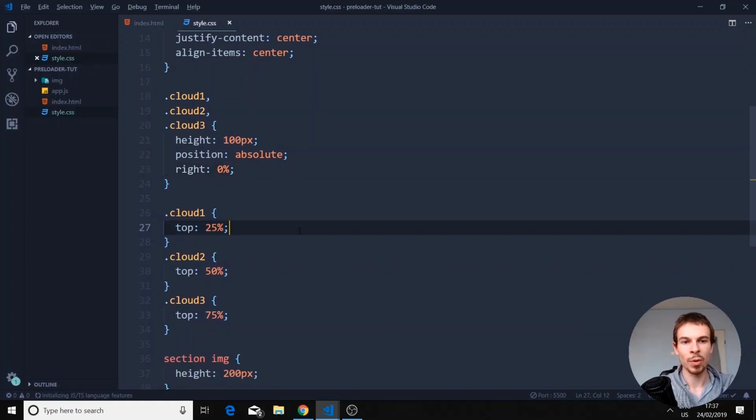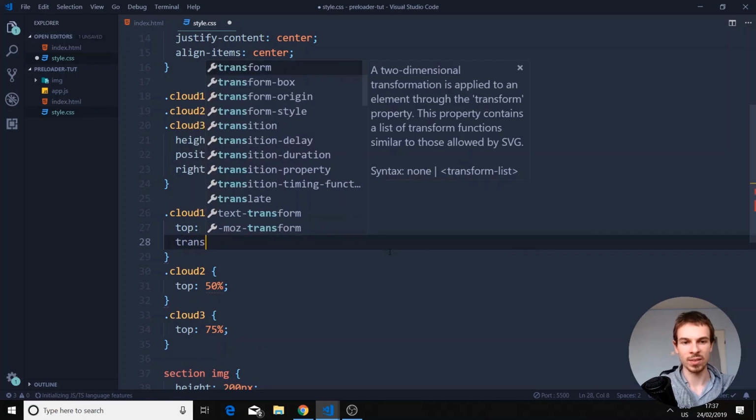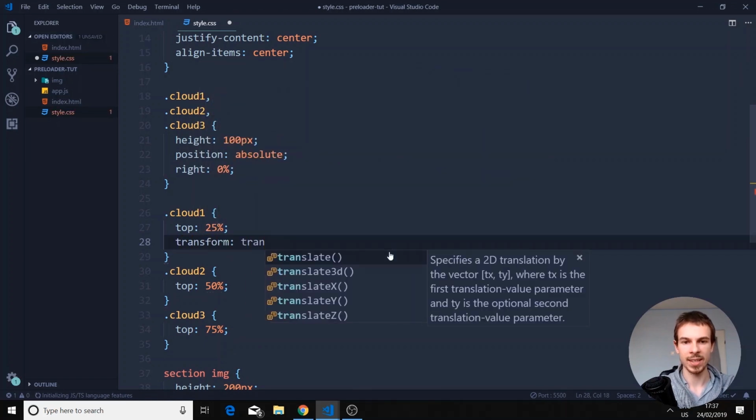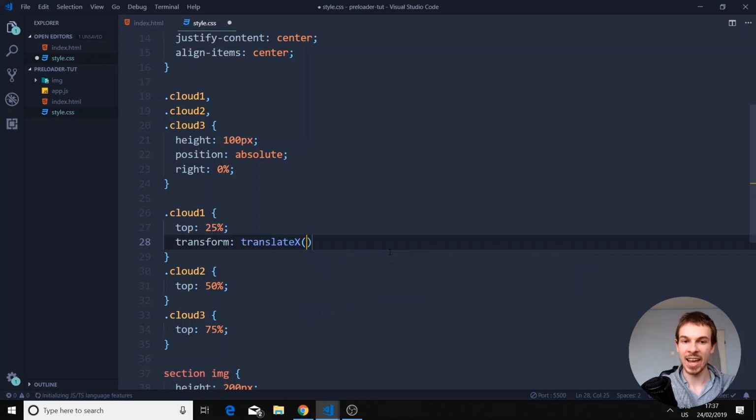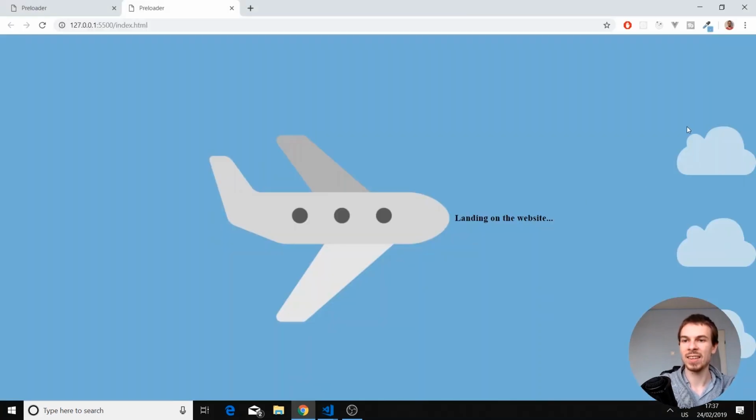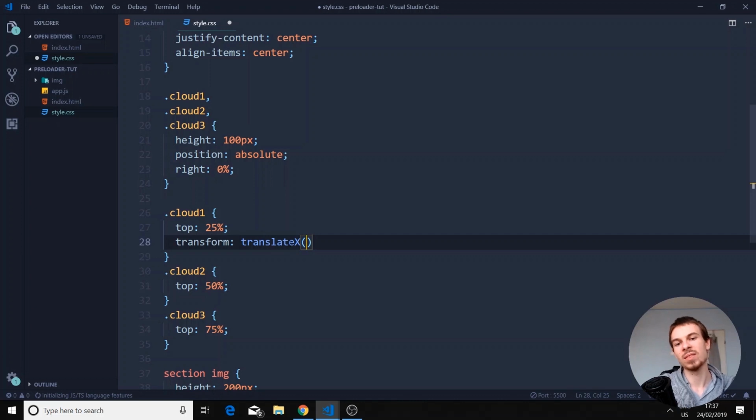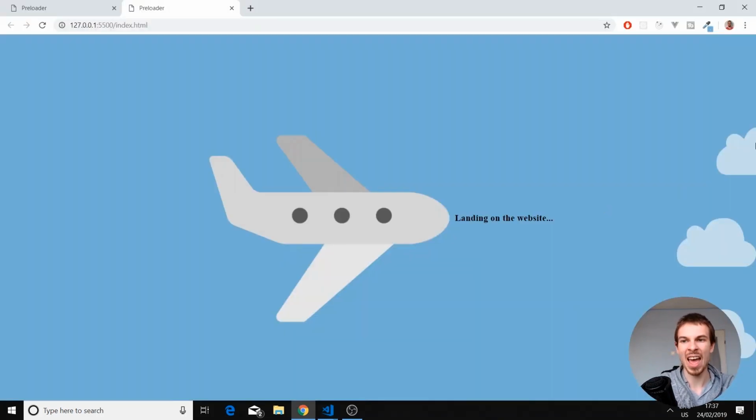Now, how do we move it out of the frame? Well, we can use transform for that. We can do transform, translate, and we can translate the X. So basically the width of this, we can move it around. So if we translate X by 50%, well, that's going to move it halfway. So translate basically works like so.